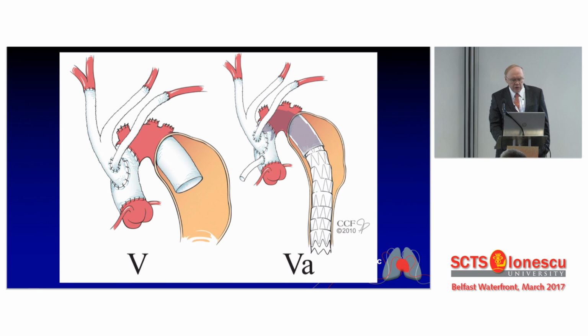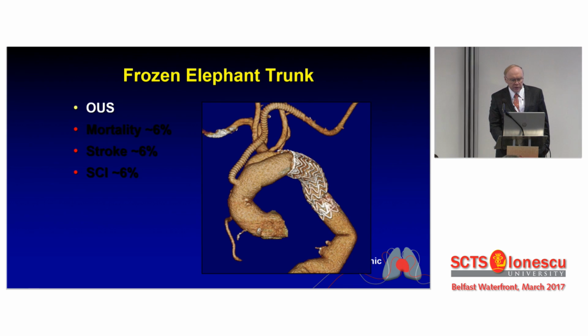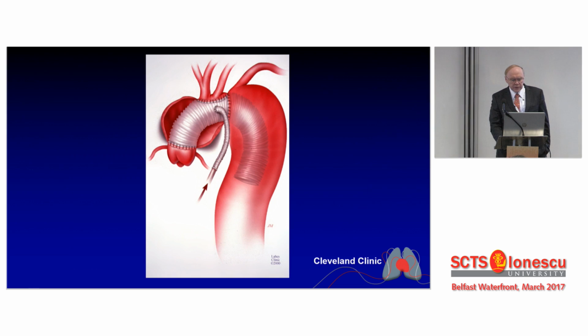And here's just some of the options with so-called debranching with separate vessels and then stenting into that. And you have a couple of examples of these type of procedures, just putting in the various types. Now, a couple of comments about the more chronic patients. I put a wedge in the descending aorta so that there's perfusion of both the true and the false lumens. I preferentially stuff the elephant trunk into the true lumen, but you have to be careful about not obliterating any intercostals coming off the false lumen with the risk of paralysis.